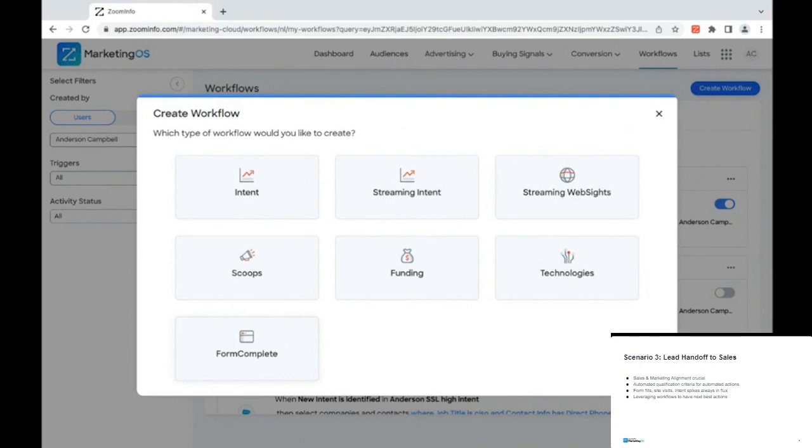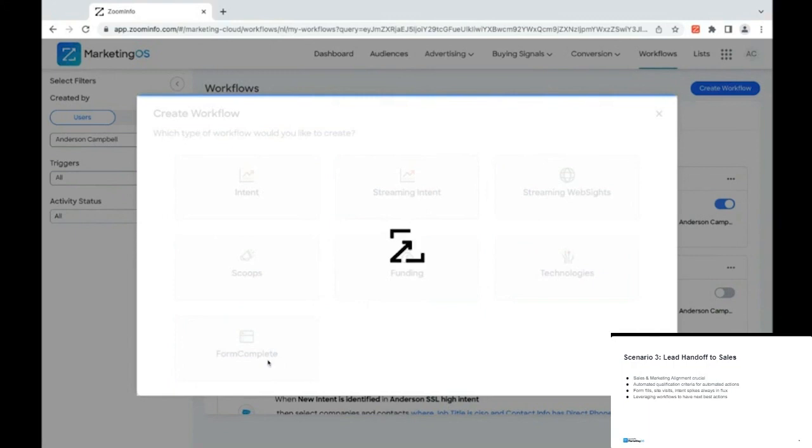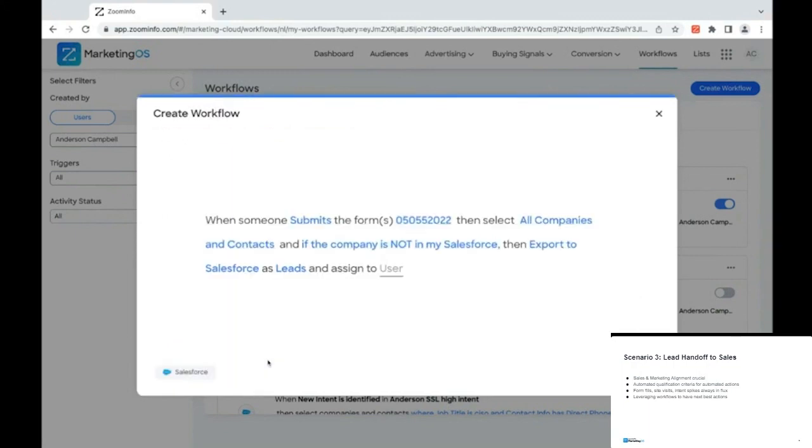So you can actually ask for fewer form fields. Like you could say, just on my form, just give me your email address. And that person puts in their email address. When they go to click submit, ZoomInfo is going to query our database, and we'll grab all the other info you want. We'll put it in the form for you. The user doesn't have to do that. So if somebody has interacted with one of those Form Complete forms, then you can actually create an automated workflow so that information about that company or about the people at that company goes somewhere else.